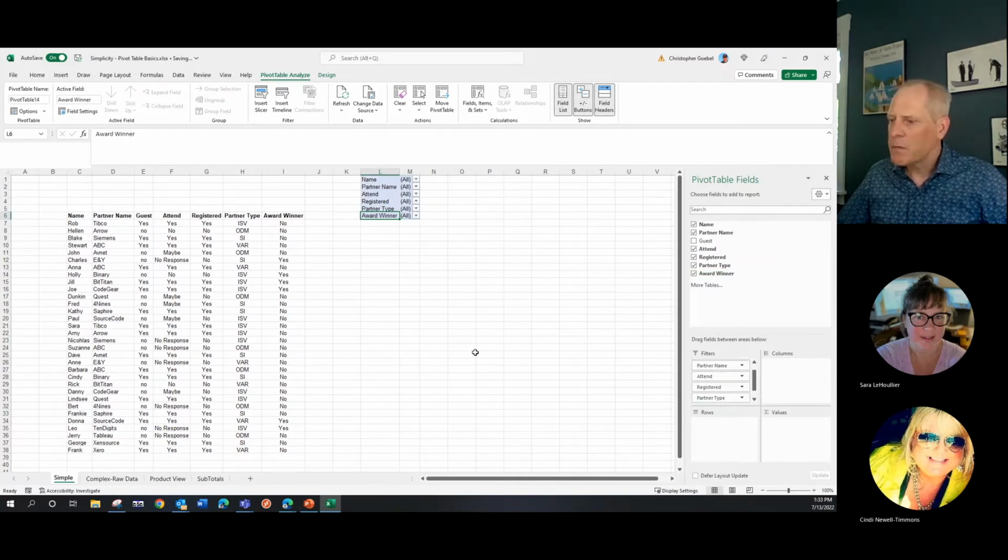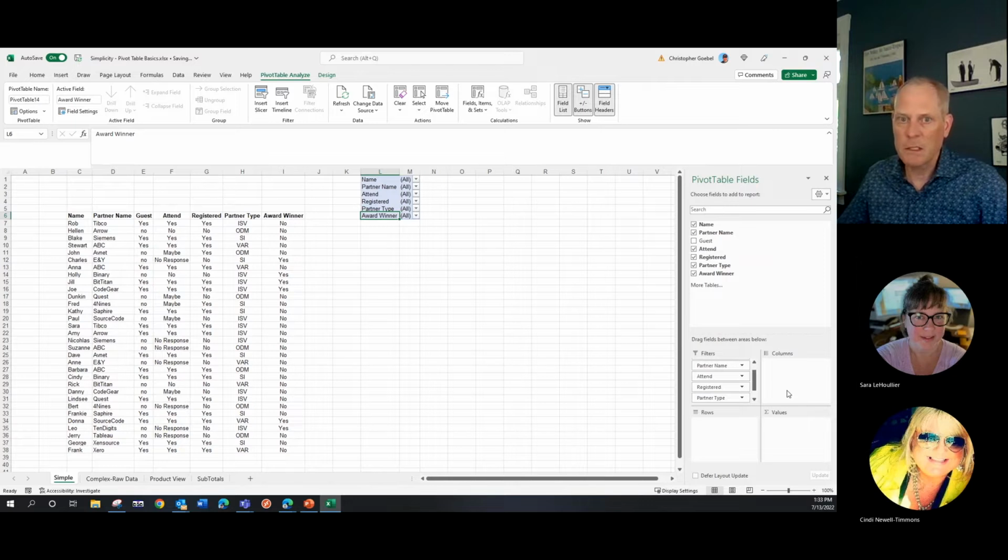And you also may be saying, well, this block of information, it doesn't have anything numeric. There's nothing to add, if you will. So how do I actually, what am I going to use as part of my values? Okay. So I use this example very specifically because that becomes part of the confusion for some people: if I don't have actual numeric information, how can I possibly summarize it?